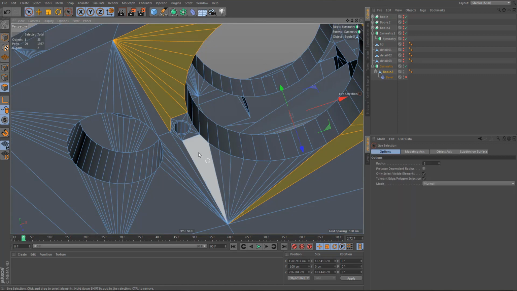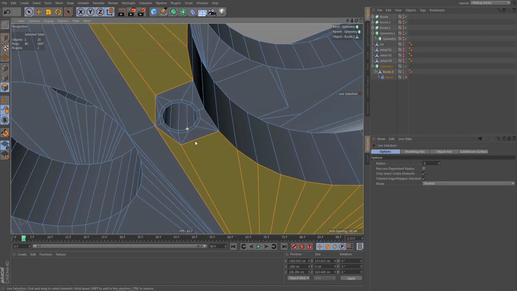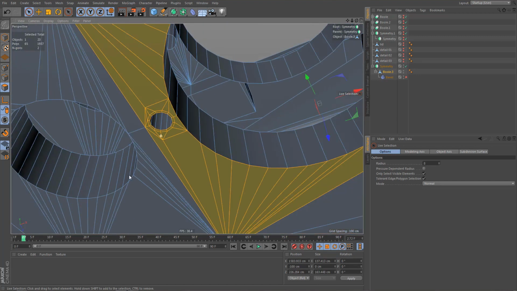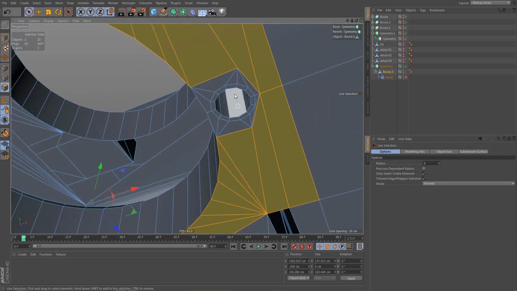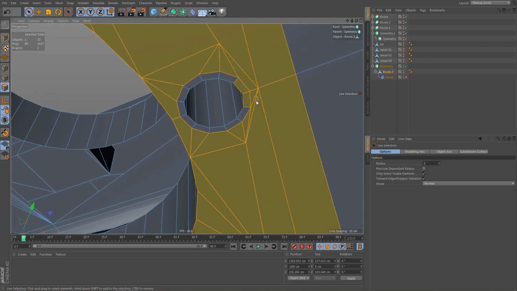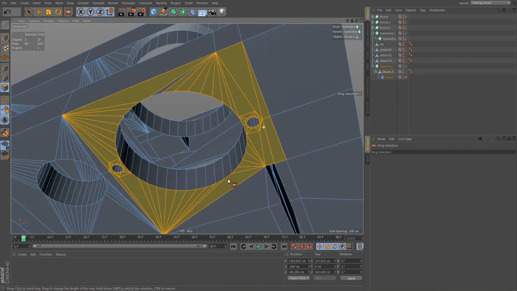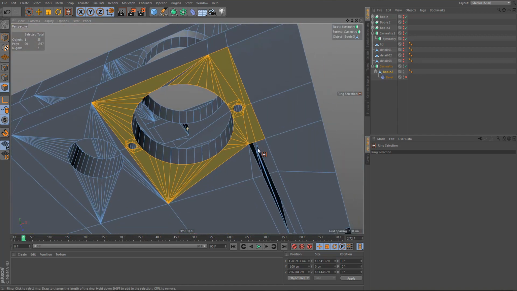We'll take care of that in a minute. So let's just select these polygons, and these ones. I'll just ring select these ones.